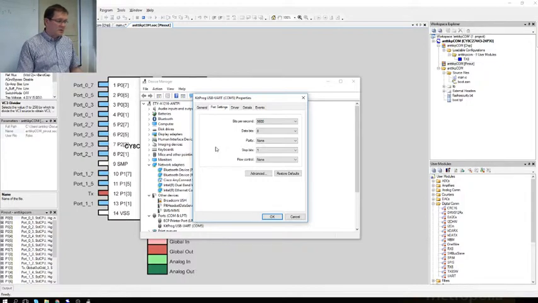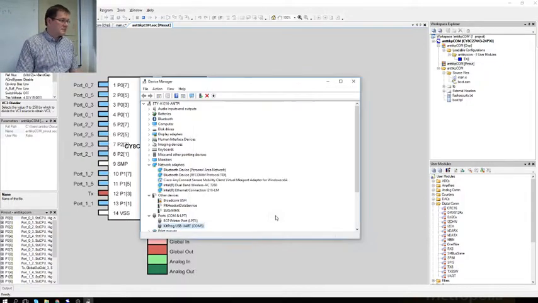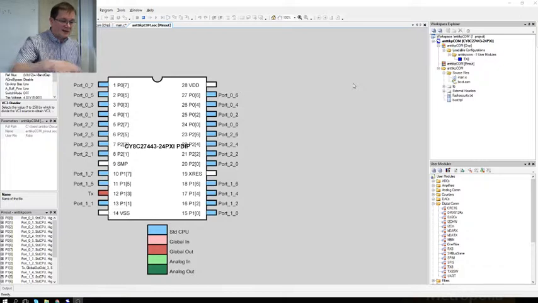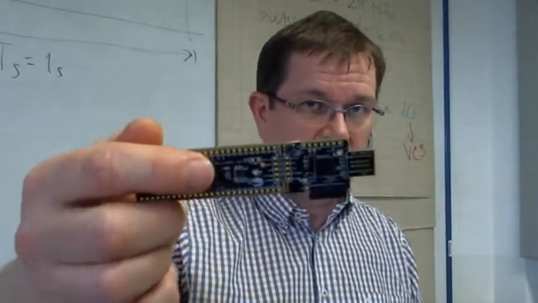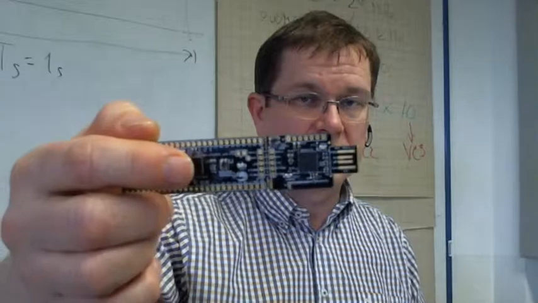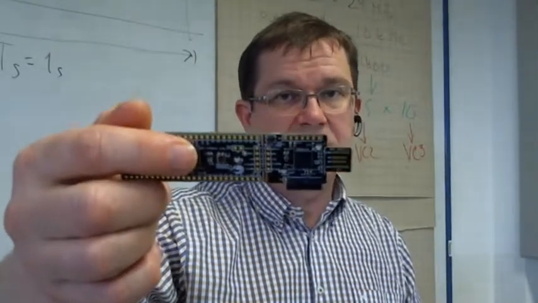So this simple device actually works. In our case, we are using it only as a USB to serial bridge.